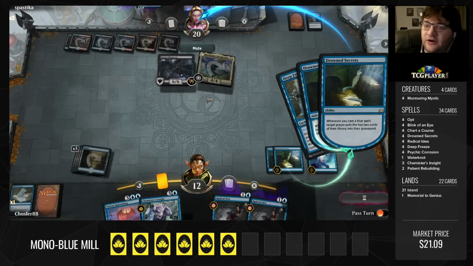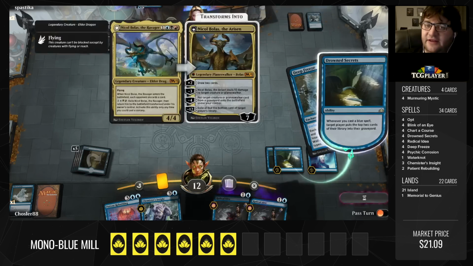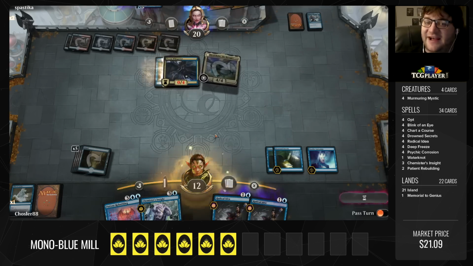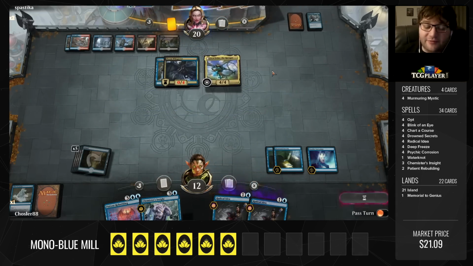All right, so we're going to mill our opponent for 4 here. I don't know if this is going to work or not, but I do think it's maybe one of our better options because we can untap. Our opponent's down to 19 cards. We can untap. We can play Chemist's Insight.